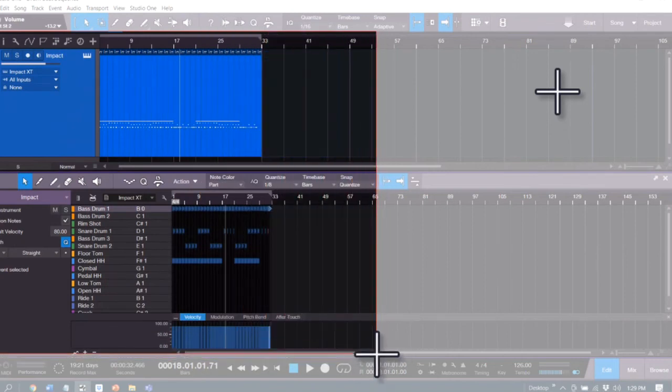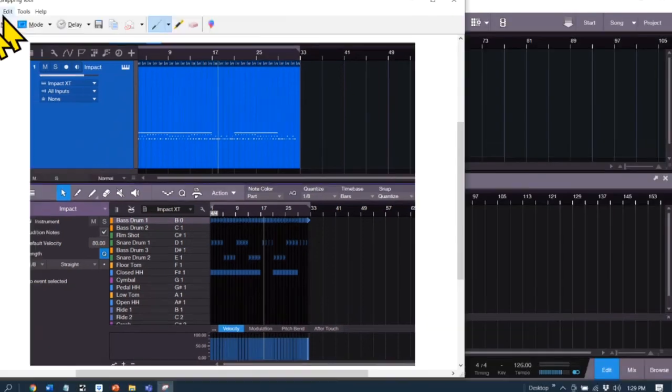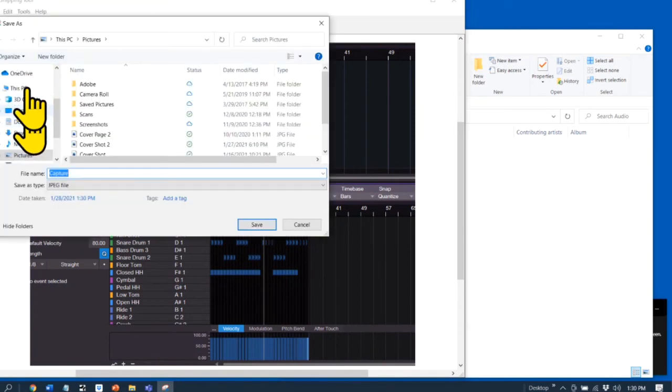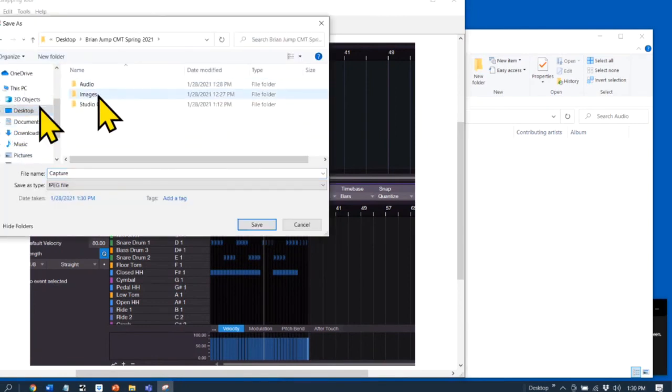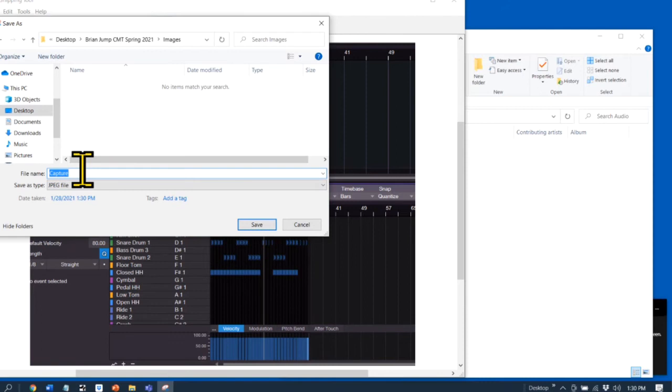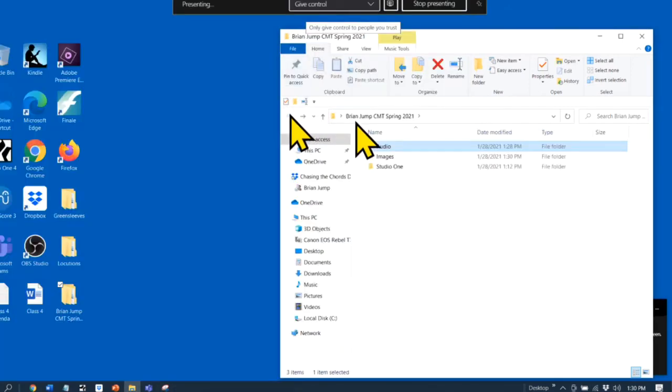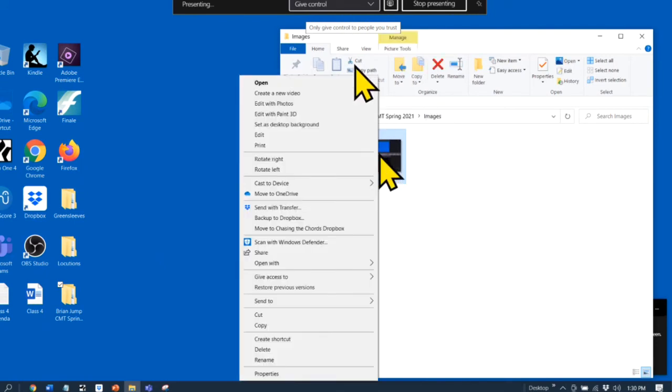It looks pretty neat. See the sequence I made, and then go to the desktop. We're going to save this to our images folder or pictures folder, however you labeled it. And this is the same name as the song. It's the drum beat. It's a picture of the drum beat. All right, let's check out that picture I just made, images. And I'm going to open it with the resident photo editor.